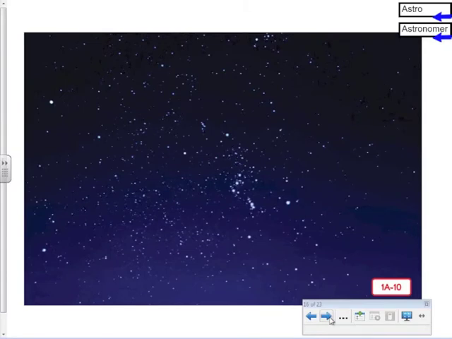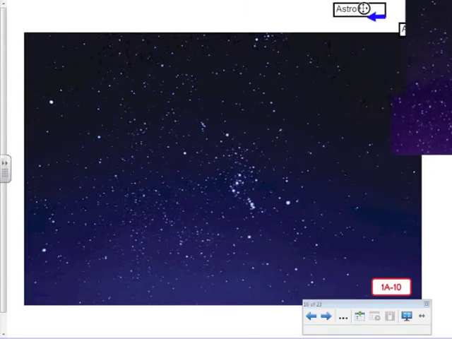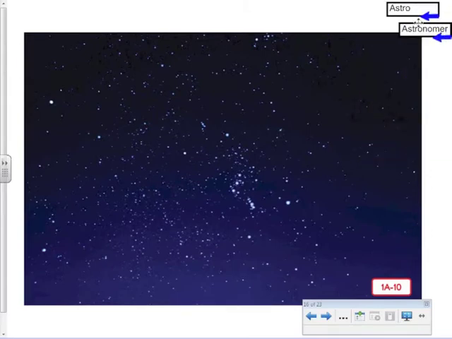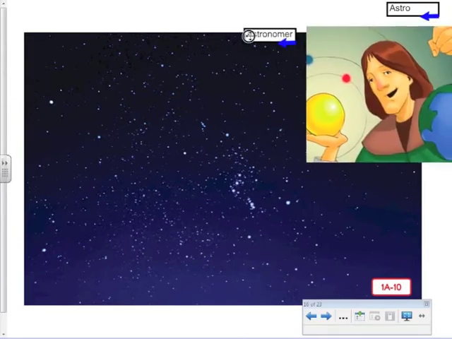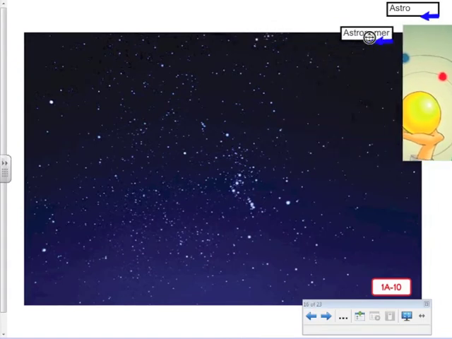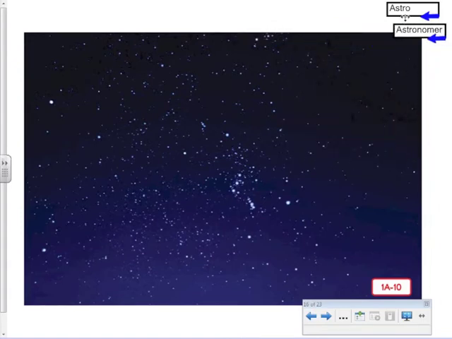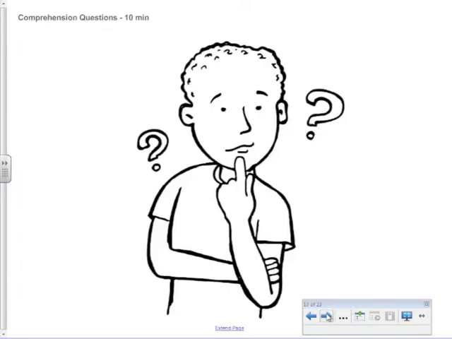And you may see a pull tab. It will be really obvious because it has the arrow. So this one, we just listed Astro and Astronomer, as it talks about it in the text as some support. And there may be other supports. In this one, it was just a pull tab on one of the slides.